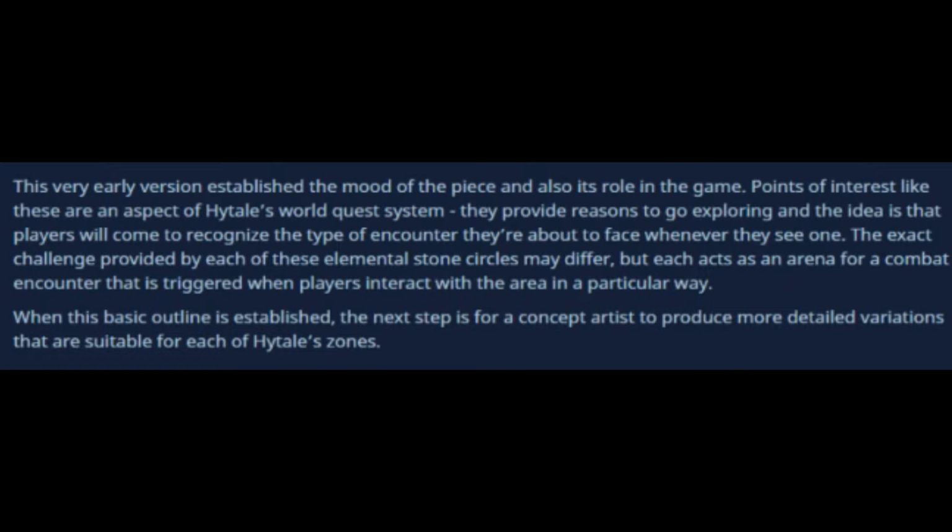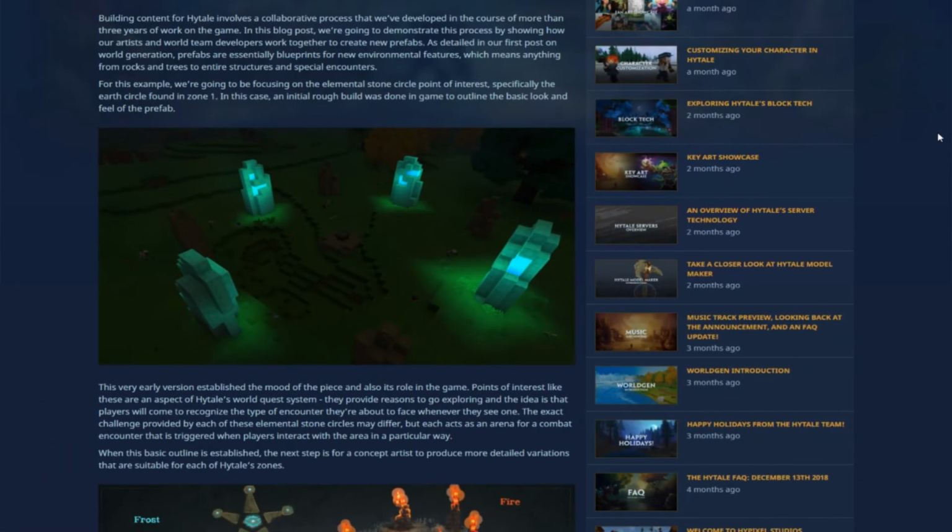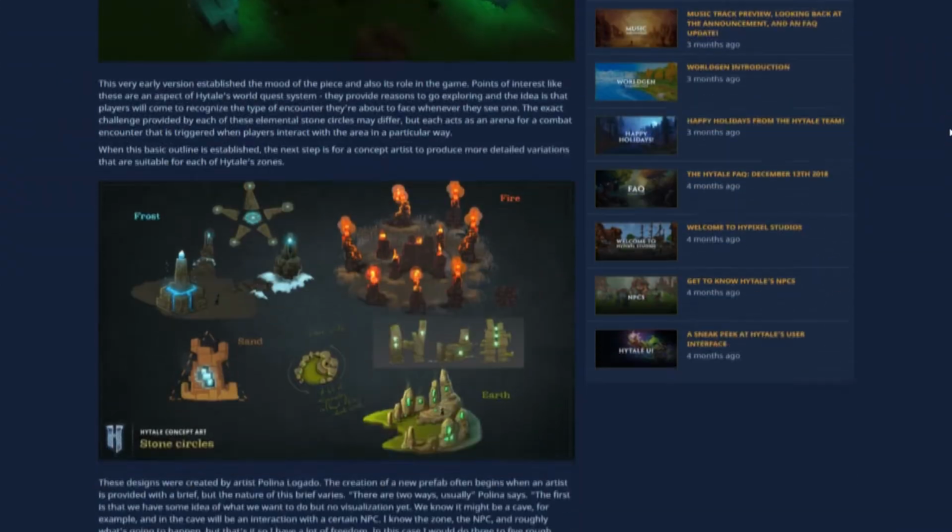The exact challenge provided by each of these elemental stone circles may differ, but each acts as an arena for a combat encounter that is triggered when players interact with the area in a particular way. So, no matter what, anything you see that is prefab circle related, you might want to run. Or, if you're prepared and up for the fight, then a great reward is upon you.